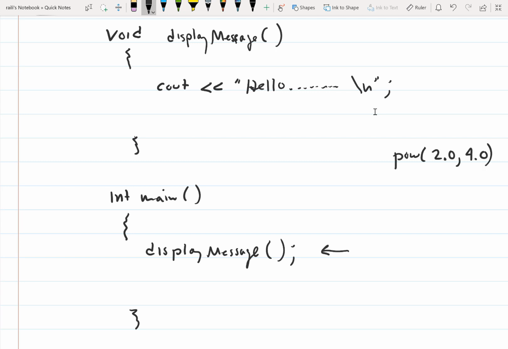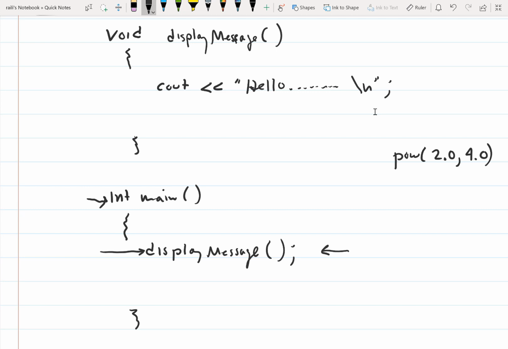So what this is going to do is, your program is always going to start at int main. C++ programs always start at the main function. So it's going to come in here, start running, and it gets to this display message.